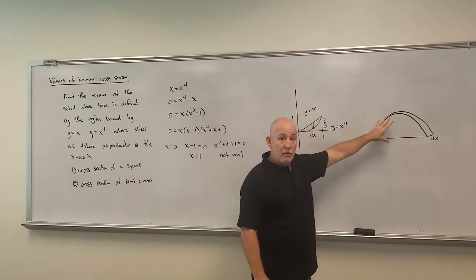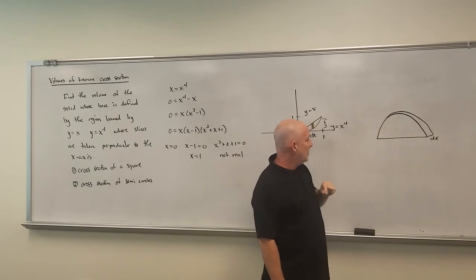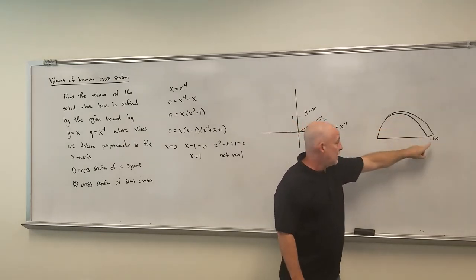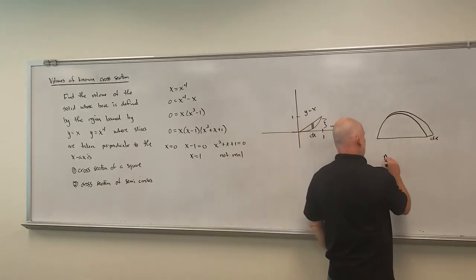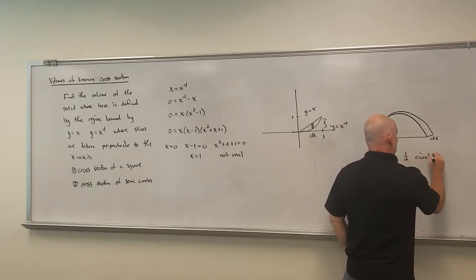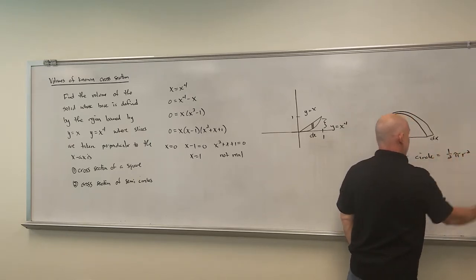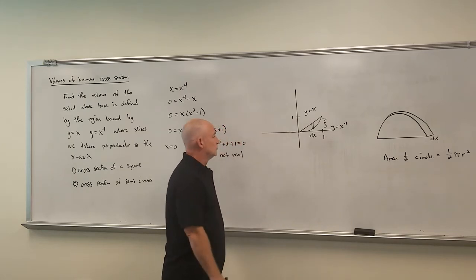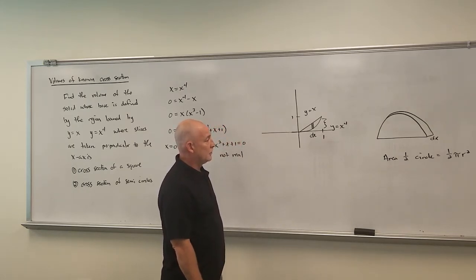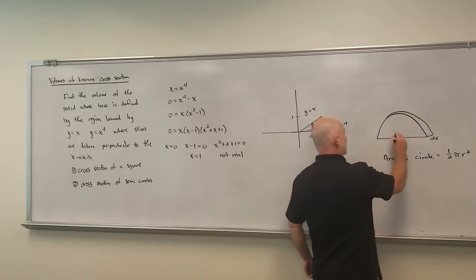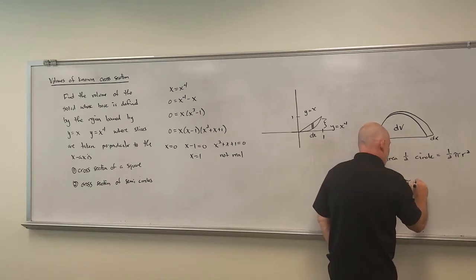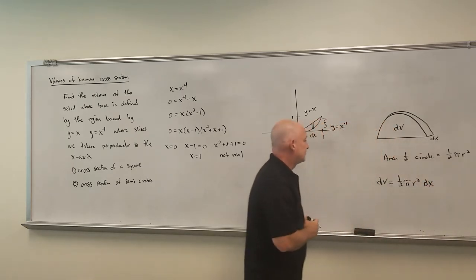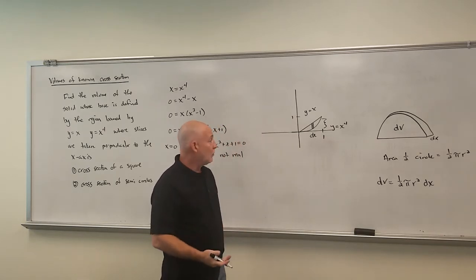But now I need to find the volume of this shape. Well, it's the area of the surface times dx, just like any of our regular solids. So what's the area of a semicircle? The area of half a circle would be 1/2 pi r squared. Right, the area of a circle is pi r squared, half of that. So the volume of a very small piece of that whole thing, dV, would be 1/2 pi r squared dx. So now all we got to do is figure out what the radius is.